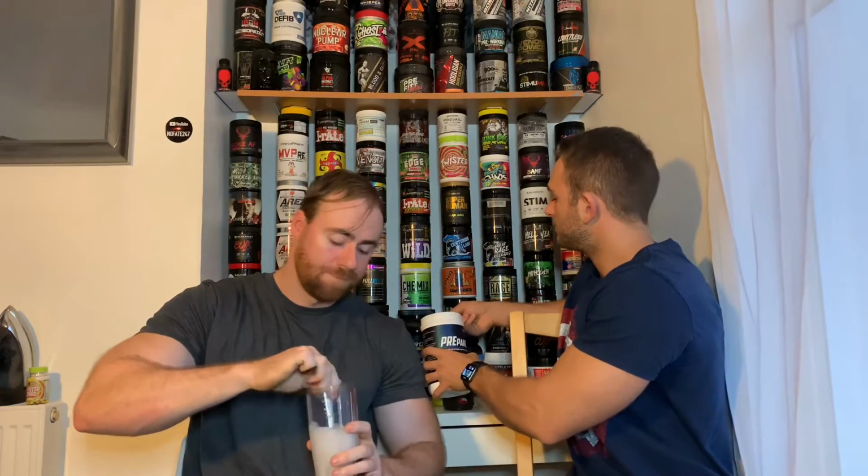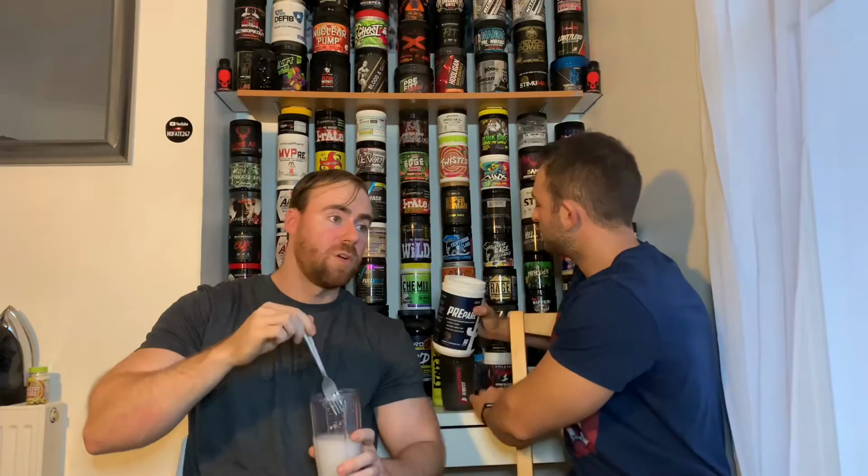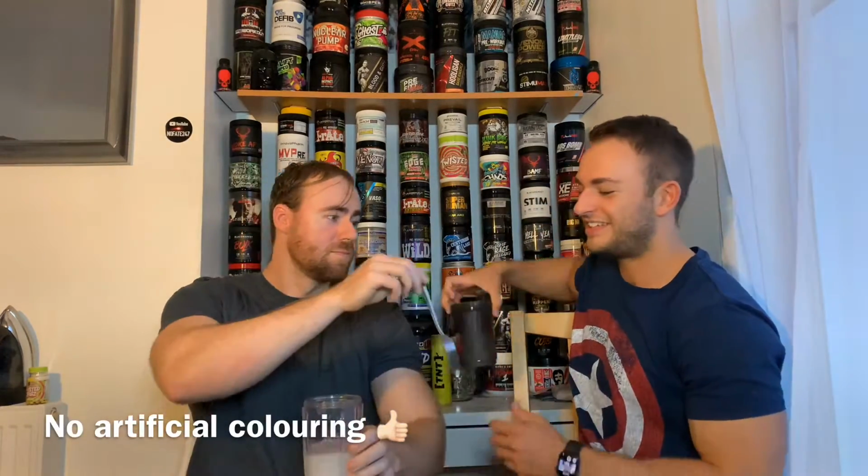One scoop only. Obviously we're doing this as consistently as possible with other pre-workouts. Looks like it's done a reasonable job. I don't know if you guys can see that, it actually looks like milk. Oh, is it?